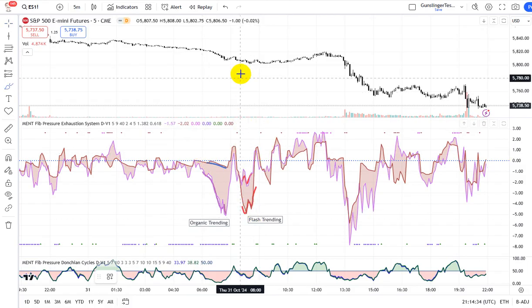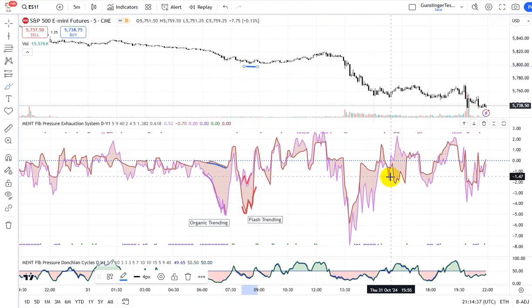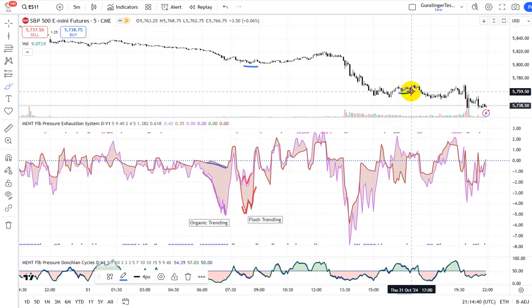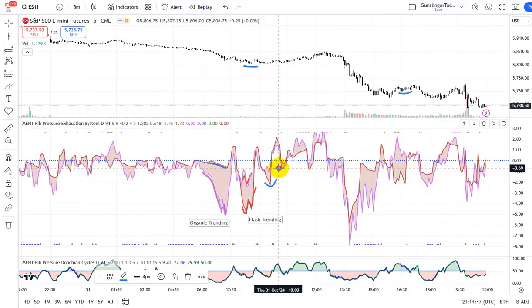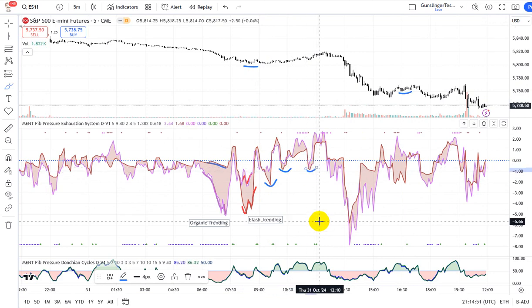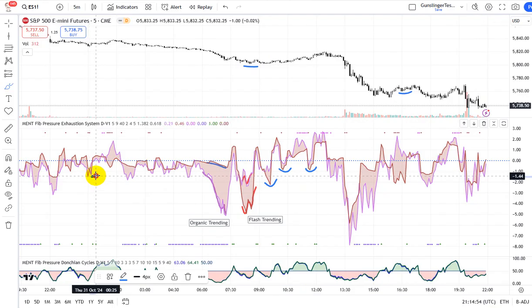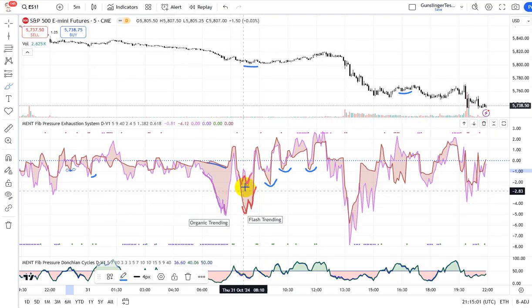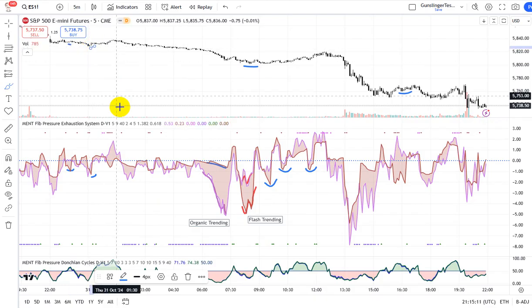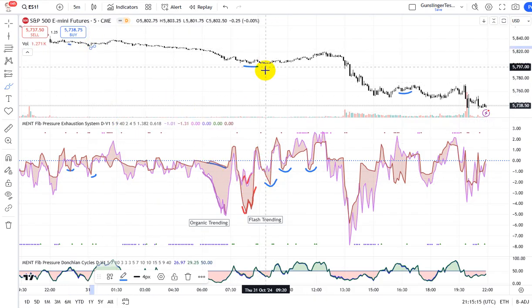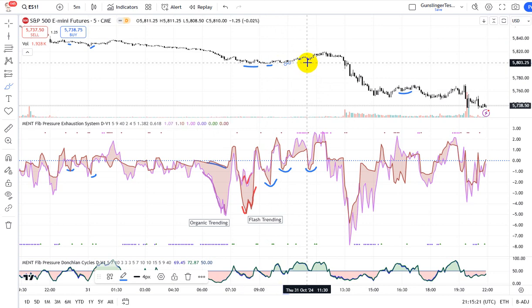When you look at this flash trending, you're getting flash trending across here, and across here. Here's another flash trend, another, and another. This is all in a downtrend. A slight flash trend right here, and right here. Can you see it? It's when the red is below the pink. You get this flash trending right here: short-lived downturn, short-lived downturn, kind of a reversal setting up. Short-lived downtrend, and another short-lived downtrend.